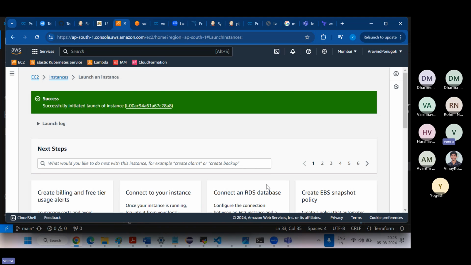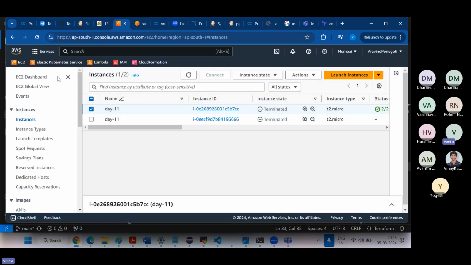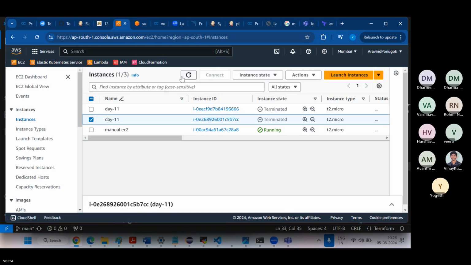Now I'm going to take control of it with Terraform. It will take some time, about one minute. Refresh here.